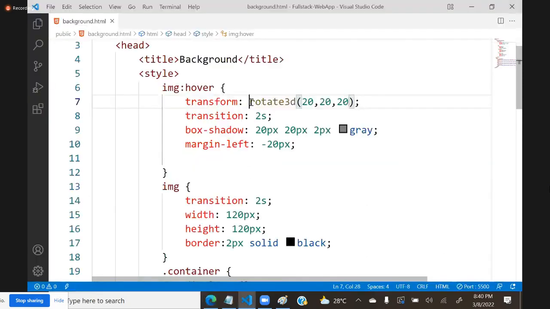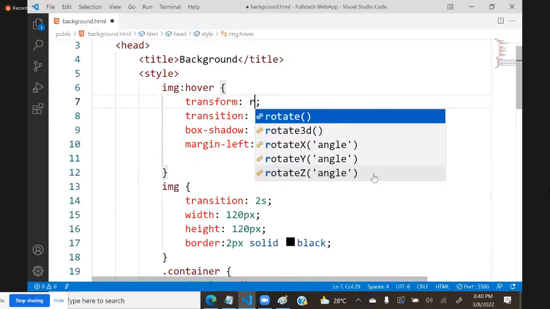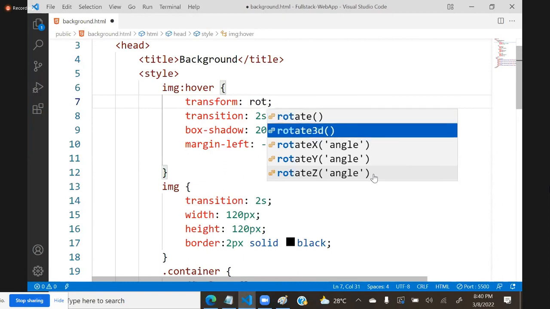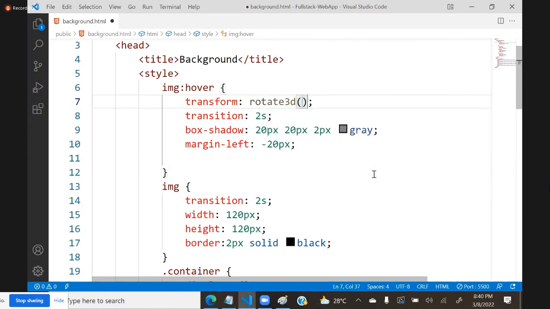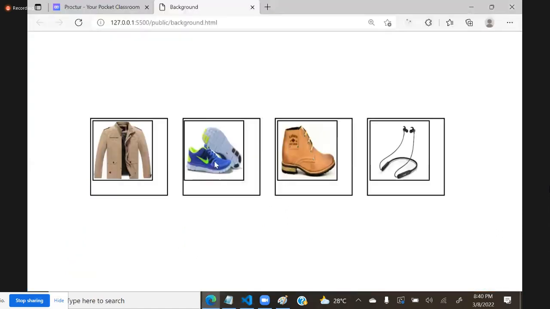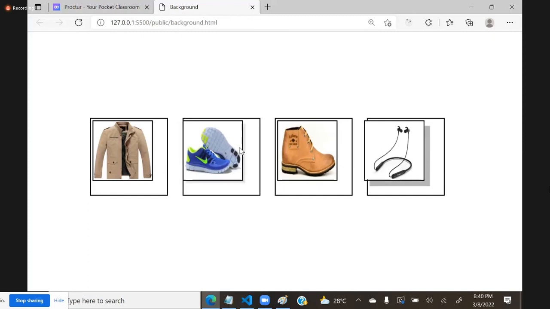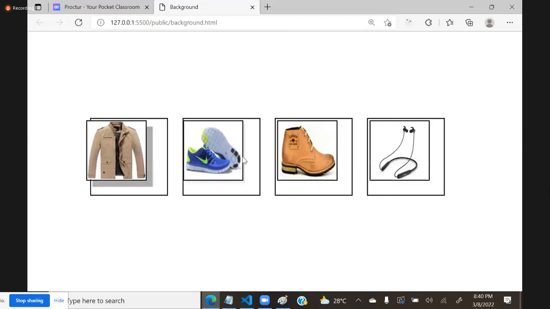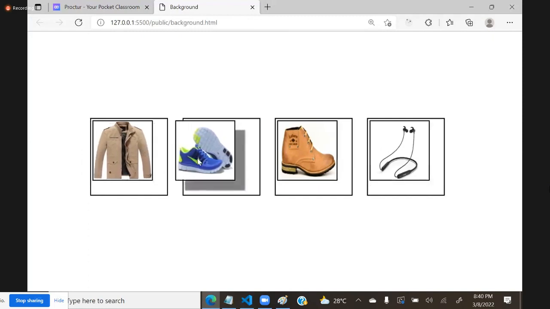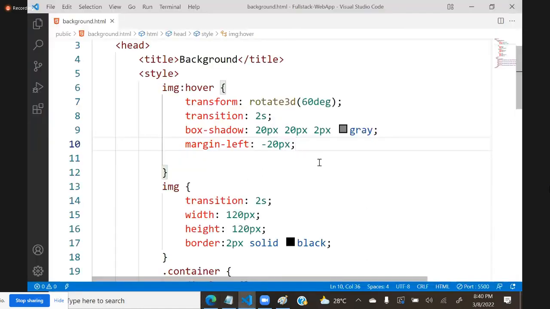Because when you are using rotate 3D, we have to define the angle. Suppose I give the angle as 60 degrees. I'm using just 60-degree rotate 3D. You see, same. The question here is why it is not rotating. Actually it is rotating, but our containers are not enough to show that rotation.